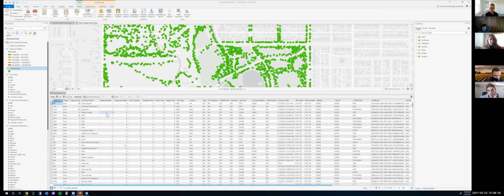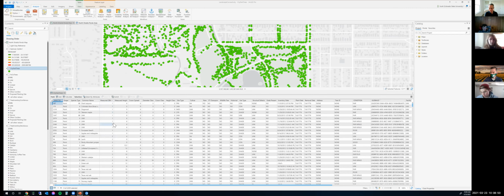So essentially it is the diameter of the trunk of that tree. This is specific to trees. It's the diameter of the trunk at a point about 4 feet off the ground. And this is used as sort of a shorthand for estimating the sizes of trees by measuring how wide the trunk is. And you can see some of the values here are 1. In this case, this is in inches.